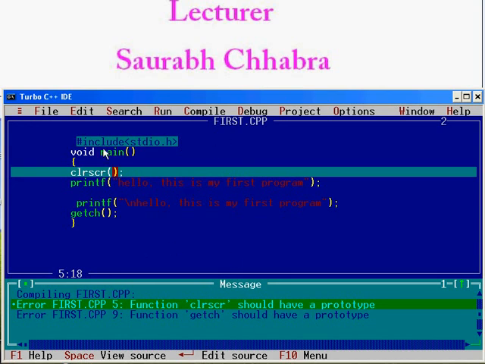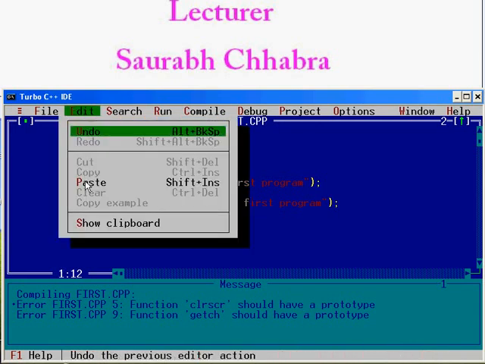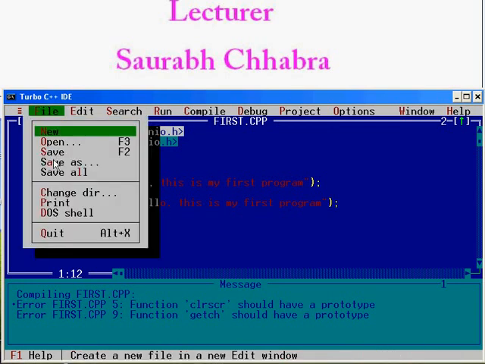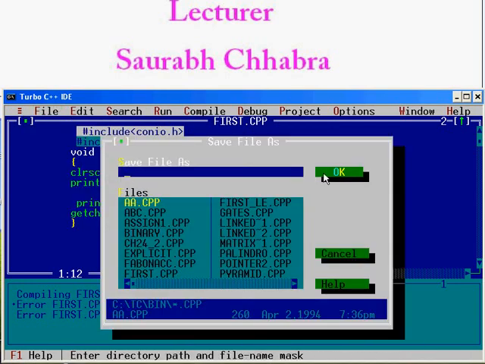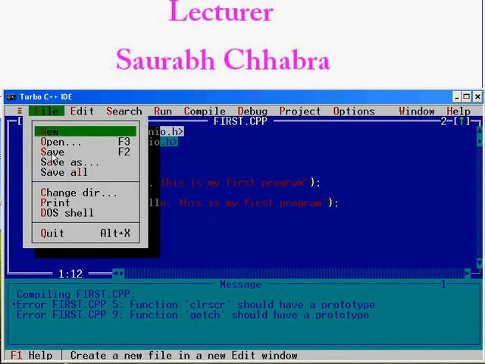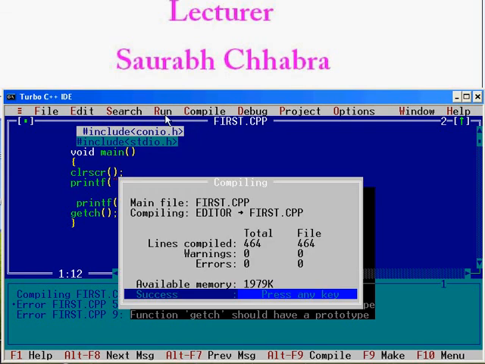So I just want to roll back my mistakes and then save this. Okay, then my purpose of this particular video is quite clear to all of you. I don't remember whether I have saved it or not, so I'm going to save it once again and then compile and run. So you'll see that now the program is free from errors. So thank you.